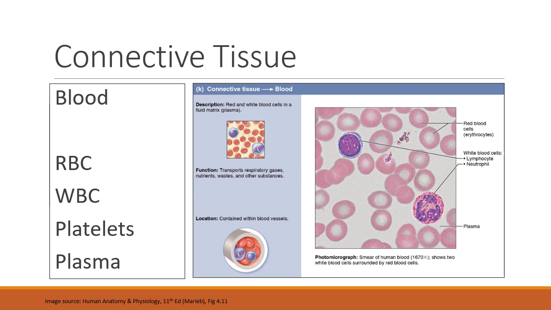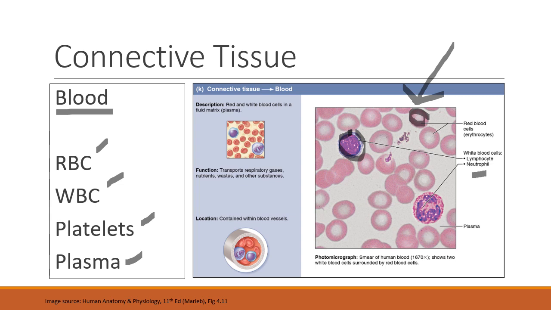And then finally we have blood, which is the last type of connective tissue. Blood consists of red blood cells, white blood cells, platelets, and then the extracellular matrix, if you will, is called plasma. So here's a microscopic view of blood like this. These little pink things here are those erythrocytes, or the red blood cells. These darker ones here are the white blood cells. You might say, well, they don't look white to me. That's just more of a classification. The reason why they're the different colors is because of the staining of the cells when they prepare the slide.